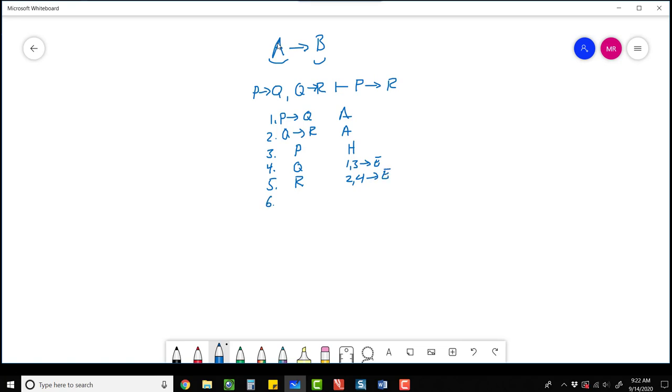And then we say, oh, look, we have now derived R. So we are in a position to say that if we hypothesize P, then we can get R. And so what we do is we just assert that. And the rule tells us that the way that we assert that is to remove the indent and write if P then R. So notice what we're doing is we're writing if the hypothesis, then the very last thing we derived. Okay? When we do that, we drop a line right here.